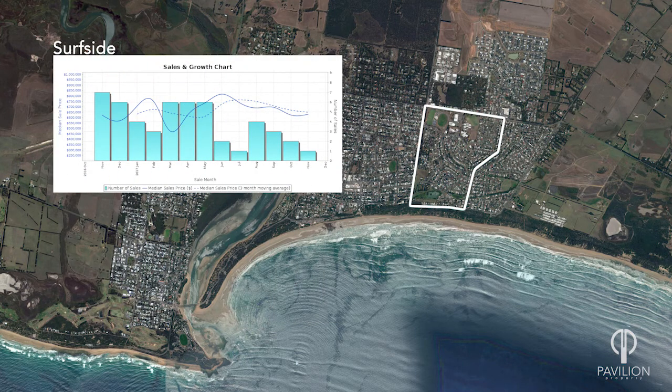Looking at Surfside now, for the last year, it looks almost as if the last 6 months we've seen a decrease. Now interestingly enough, it looks like there's not been too many sales, as you can see from the bar graphs there. So that will have an effect on the data, which is really why we're seeing the prices move down. I don't believe the prices are moving down in Surfside. You can see that in that area prices are sort of sitting around the 700,000 for the median, and like I said earlier, there are limited sales, which is why we're seeing that limited growth.